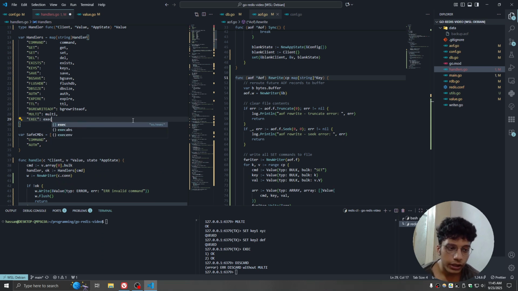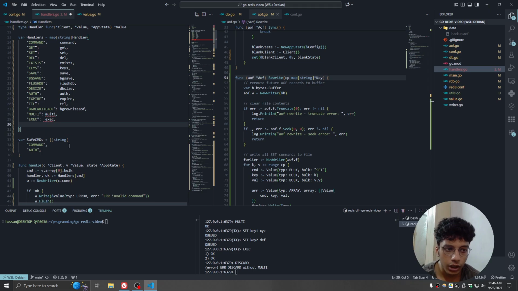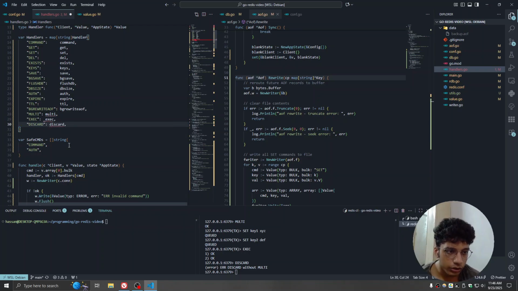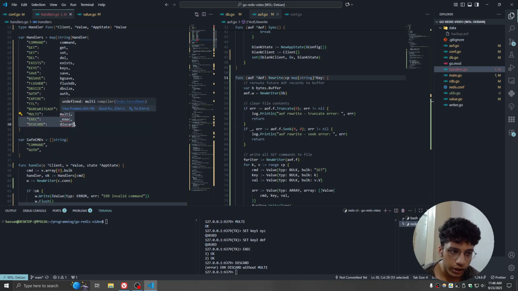And by the way, there is a package in Go named exec, so I'm just going to add an underscore before it, just so it doesn't conflict with the OS exec package that's built into Go. And we want to handle the discard command as well. There we go. I was going to write discord instead of discard. Okay, so we want to implement command handlers for these three commands.